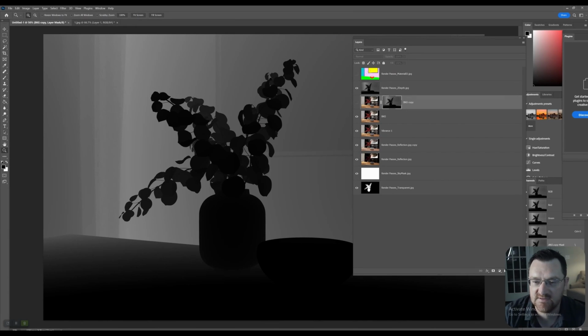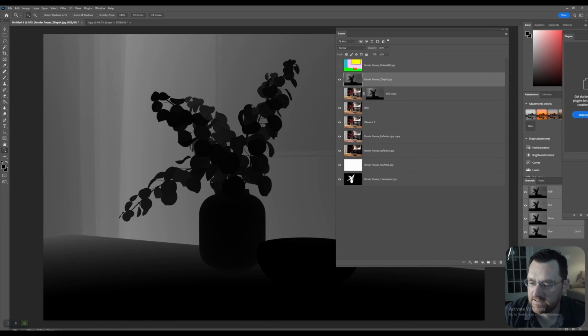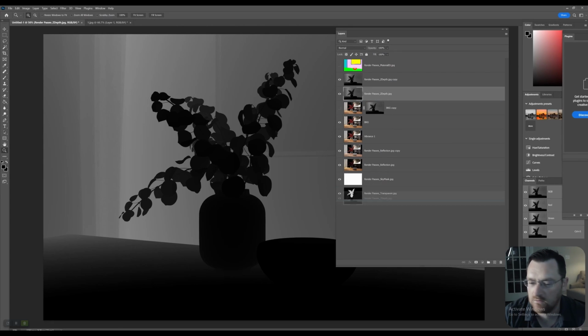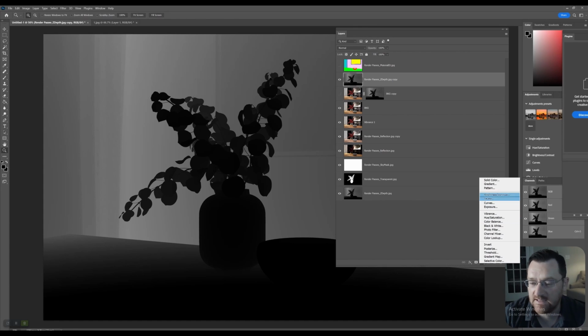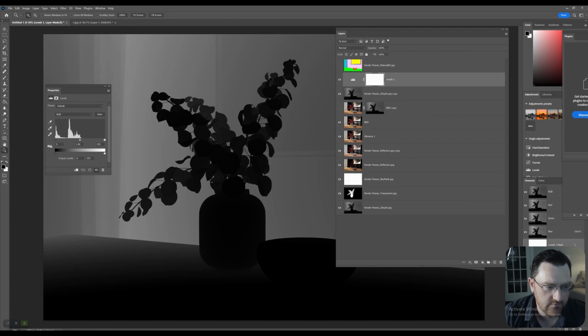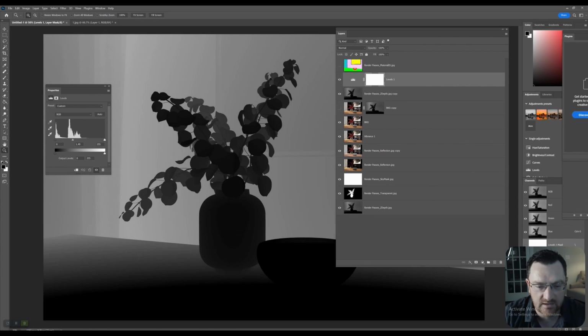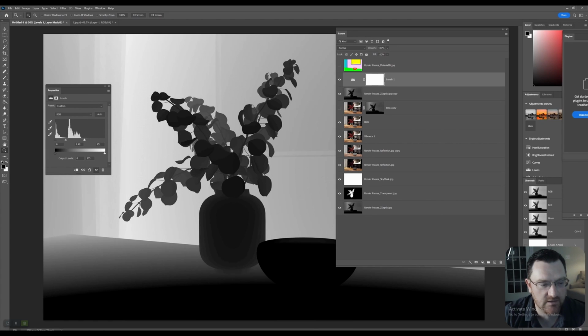And I'm going to, again, just disable this fellow here. What I will actually do is make a quick duplicate of this and move our duplicate down out of the way. So here we go. We're going to go then adjustments and levels. And what we need to do is make sure there's quite a range of lights and darks in this. So in other words, we need to make sure that the white parts are more pronouncedly white and the dark parts are actually going to be darker.